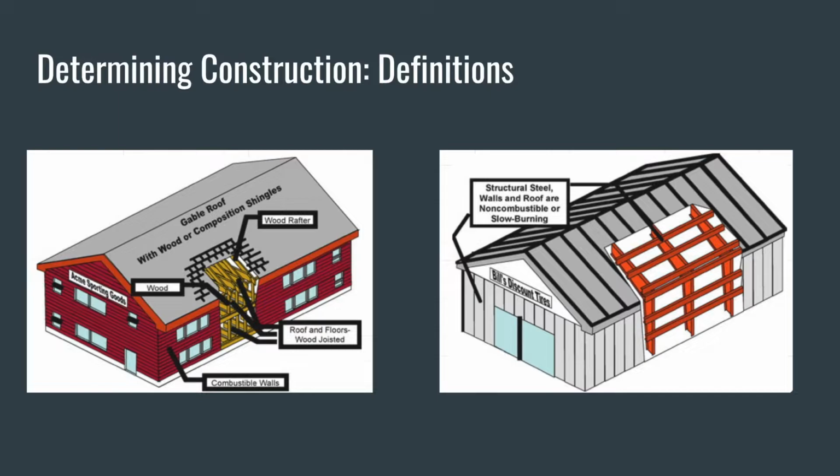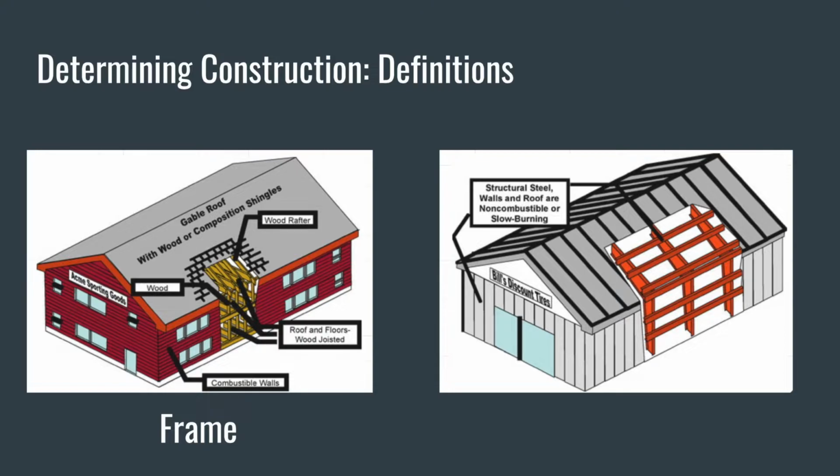So on the first one on the left here, this one should be pretty straightforward, pretty obvious to everybody. You have wood wall supports and wood roof supports. The other word for wood is frame. That's what we use. So the first one is just going to be wood frame. That's frame wall, frame roof, gives us frame construction.